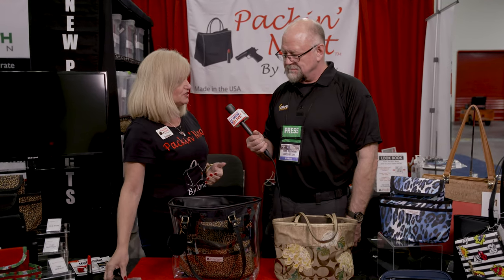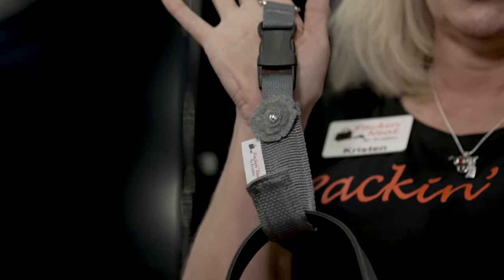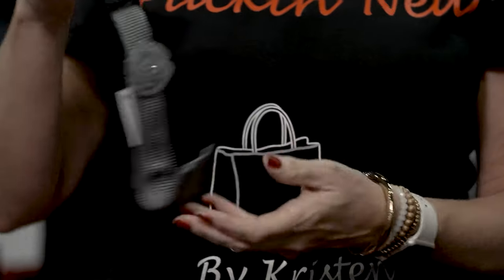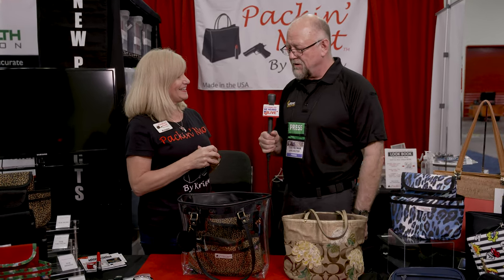We have some other additional products like the car hook that you can use to secure any of your bags, purses, or briefcases in the car so they don't go flying in the event you hit the brakes. So the gun stays in the bag if you have to hit the brakes. Yes. That's very thoughtful.